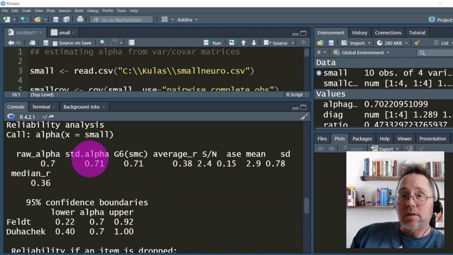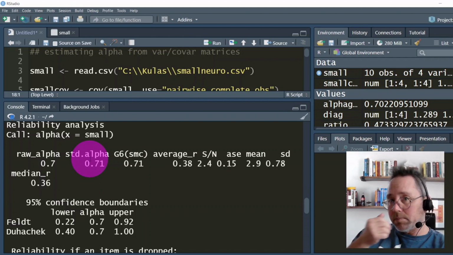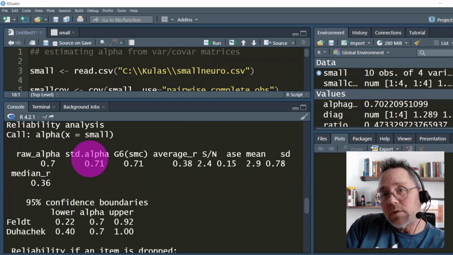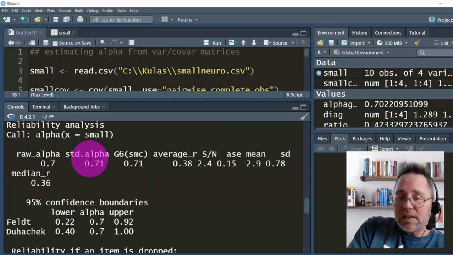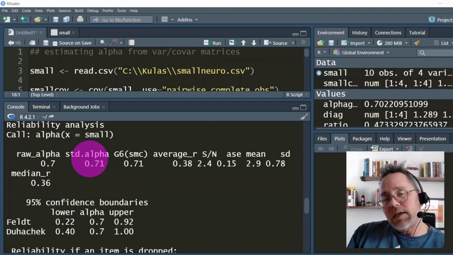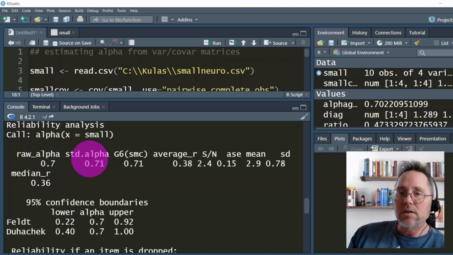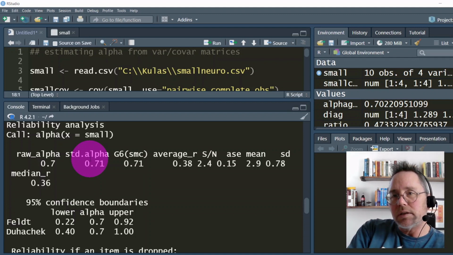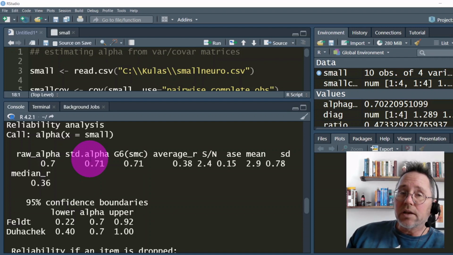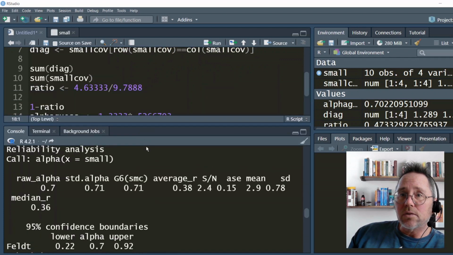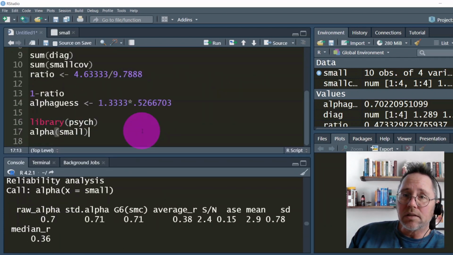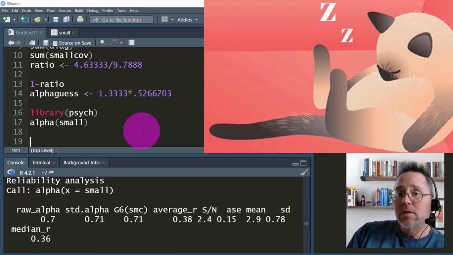There's an additional piece of information that you have here that's a little bit different, and that's your standardized alpha. Standardized alpha is not frequently used in psychological assessment because it's intended for situations where your indicators have different response scales. The standard convention in psychological assessment is to retain the same response scale across indicators. So this isn't an index that we would typically consult or report, but it's simply alpha computed from standardized scores instead of raw scores.